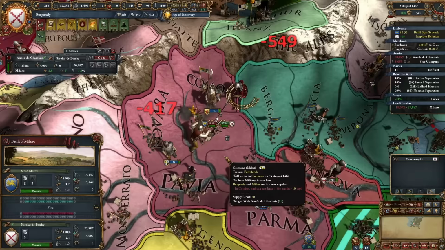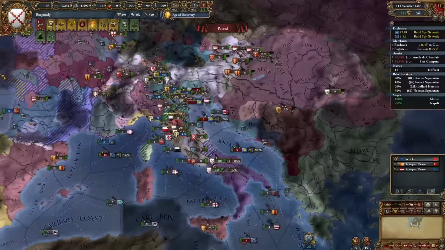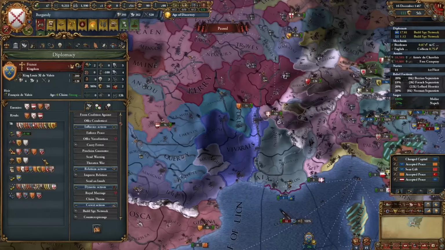Nice shock roll. Wow, really good roll by them. Unlucky for us. They peaced out. The Ottomans peaced out. Oh, that's so awful. Let's see what happens. Right, the war's over. France still has 4 appanage.